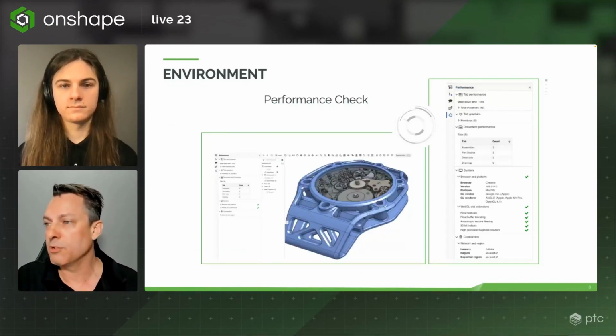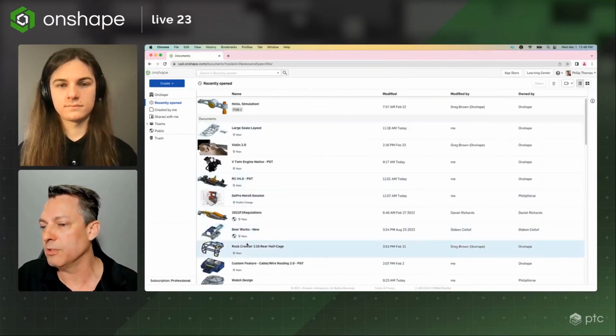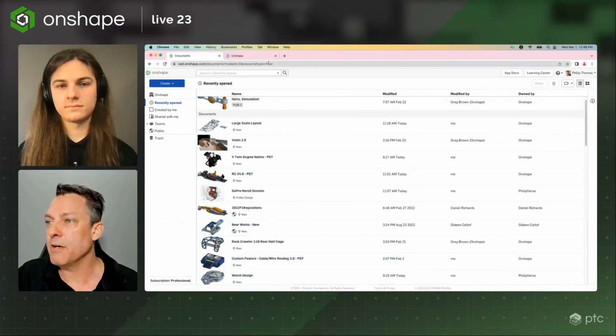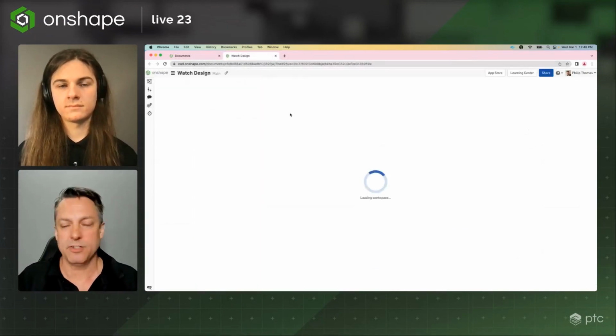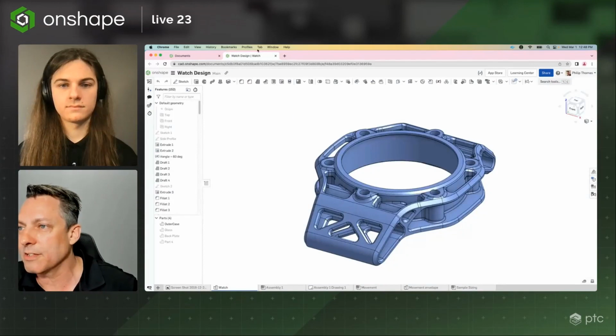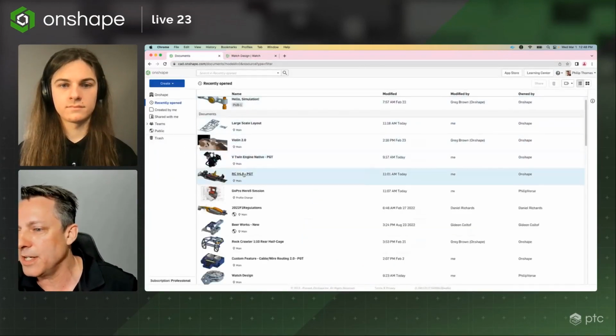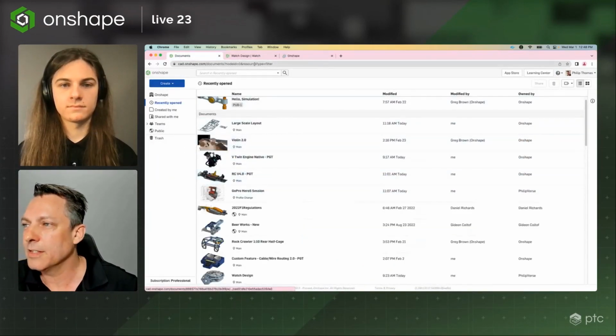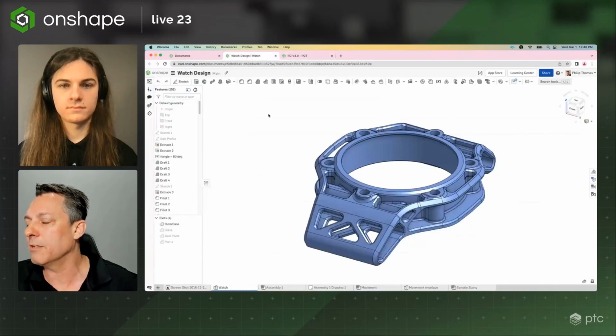One of the very important tools is the performance check tool that is now built into Onshape that's going to allow you to do a number of very cool things. Let me open a couple of documents here. This is a design that I did and one by a colleague of mine.